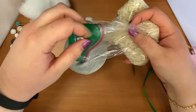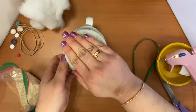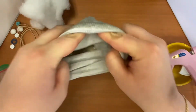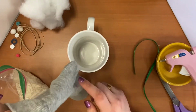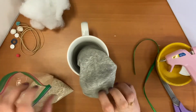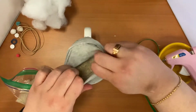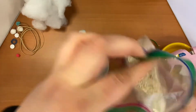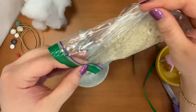Again, just gonna pour some rice in. And I might get it down there. So I want to get up to probably about the heel. So again, I'm just gonna put some more rice in, and if you have a second set of hands, sometimes it's easier to just have one person hold the sock and then the other person pour in the rice. So let me just keep adding rice.